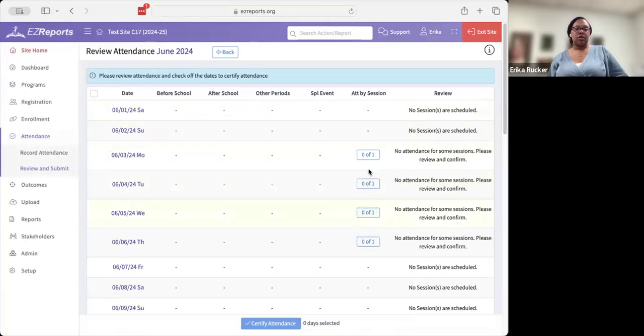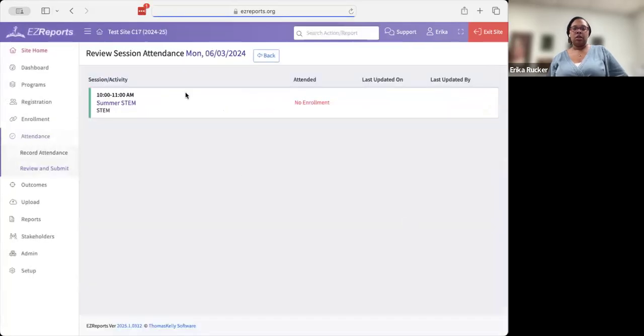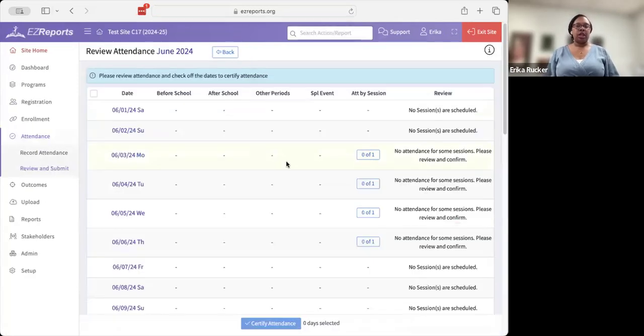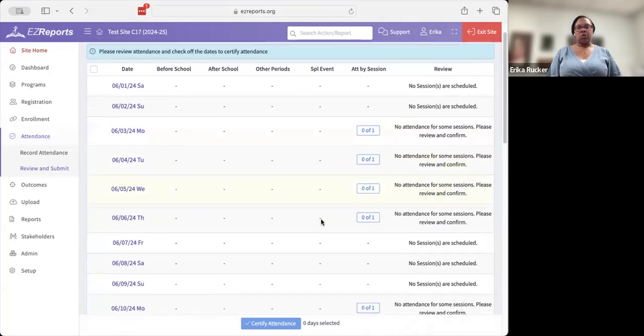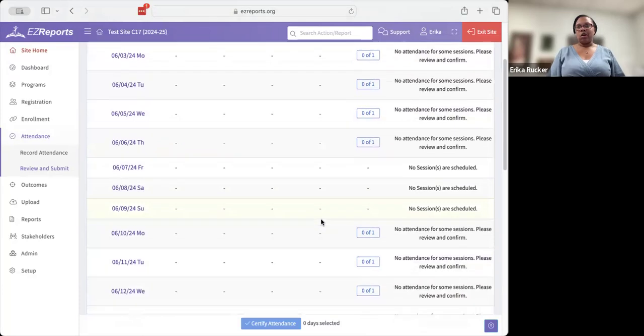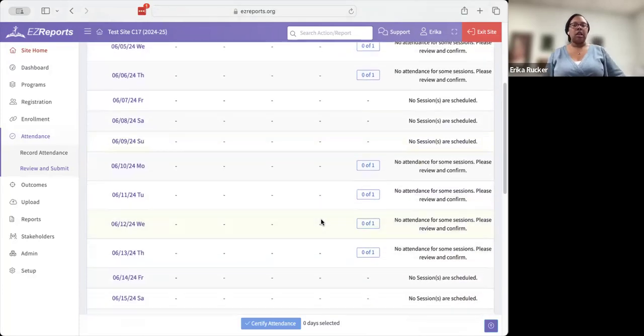You're going to look, and if you have any zeros or ones, then you want to look at those to see why you don't have any enrollment, because it could very well be that you have a gap for some reason, or it could be that all of your kids left before a certain time. But normally it's a sign that you checked them out a little early, or you didn't check them in until too late and you missed a session. So you need to change it in some way to make sure that you accurately reflect your attendance. We want to make sure that we're accurately reflecting the attendance time for our students.